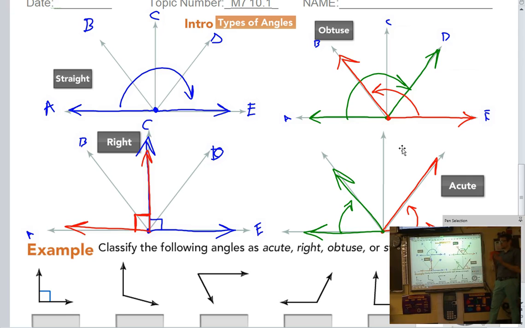So remember, we just need it to be small, right? What if I do this ray? What other ray could I use? Can I use this one way over here, or do I need to go closer? Let's go as close as possible, right? What if I do this one? This will be acute. And then there's one more that we could do right here, and right here, and this angle will be acute. So we actually can show 4 different acute angles up there.